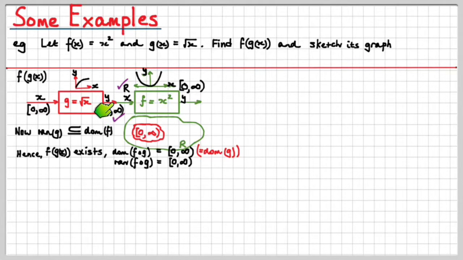See, think of the assembly line again. Think of the assembly line. Okay? This is very important for us if we are required to sketch the graph of fog. Alright, let's keep going. So we know that, just summarising again, we know that the domain of fog is going to be the domain of g, and the range of fog is going to be whatever comes out this right-hand end.